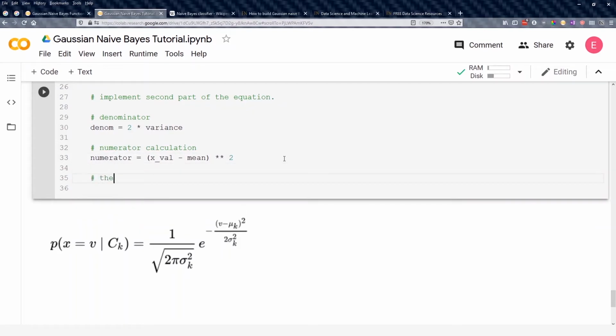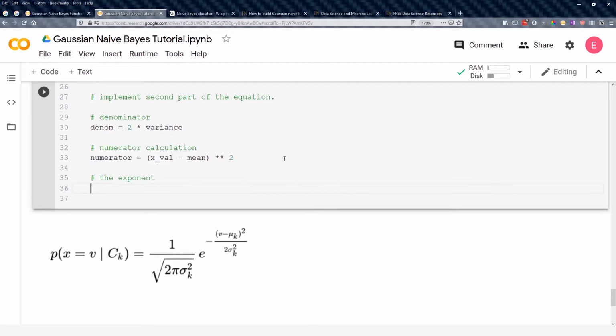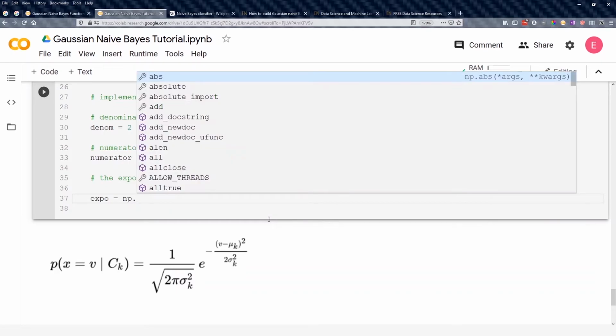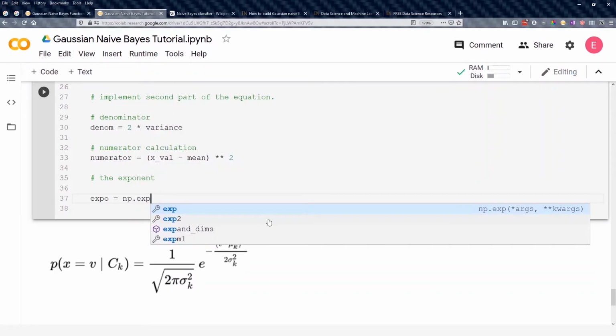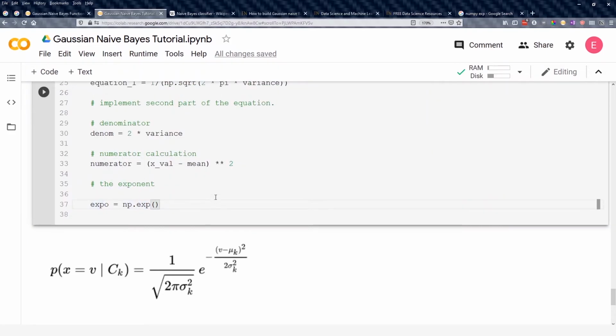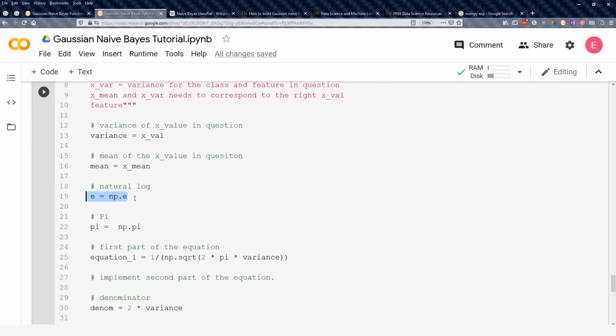Now let's do the exponent. All right, so we have the first part of the equation, we have the numerator, we have the denominator. So now let's put all of this together using the exponent. In here let's do expo is equal to np.exp. Don't get confused by this exp right here; np.exp is the same thing as this one.